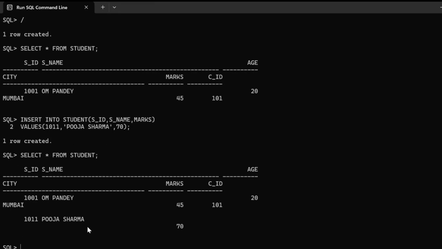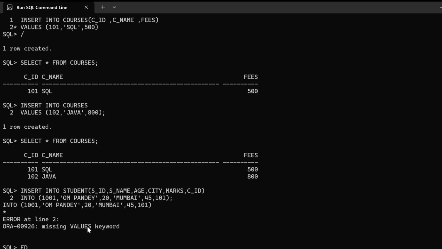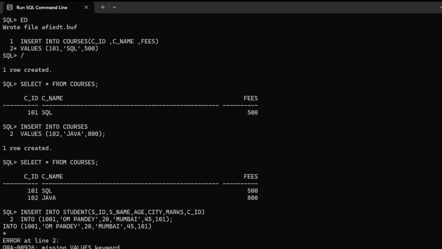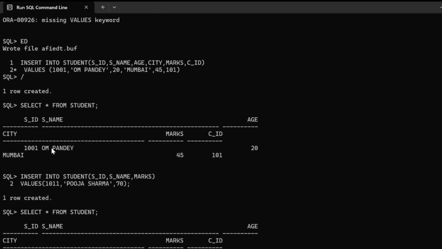So this is how we can insert. If I want to insert into all the tables, let's do multiple insertion now.